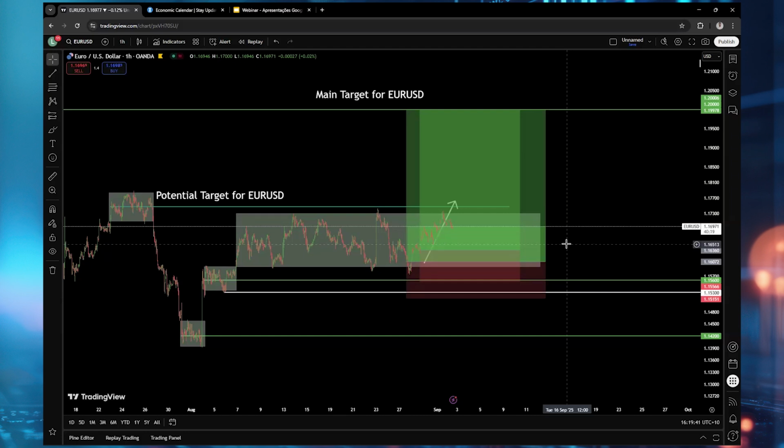So based on this chart, the most simple and easiest scenario would be going above 1.17500, because we already have all of the market expecting the ECB to cut.